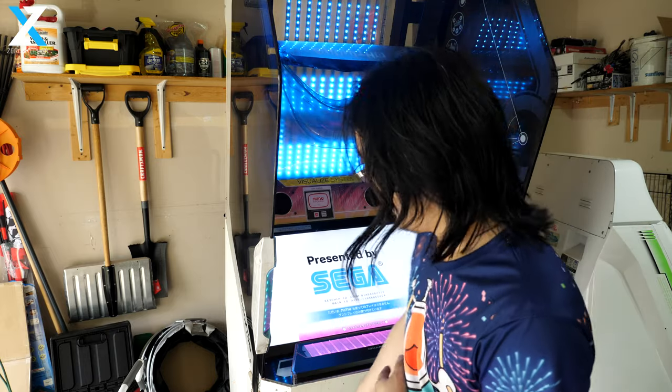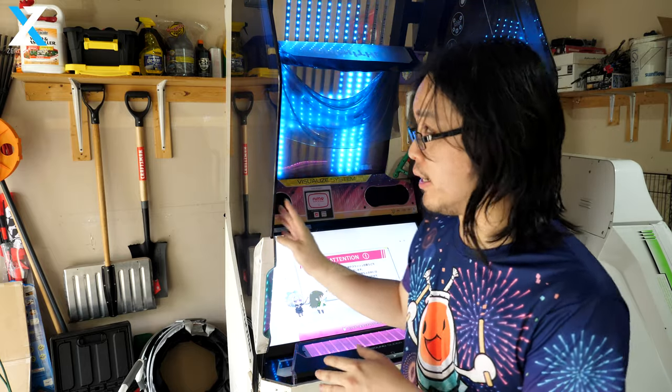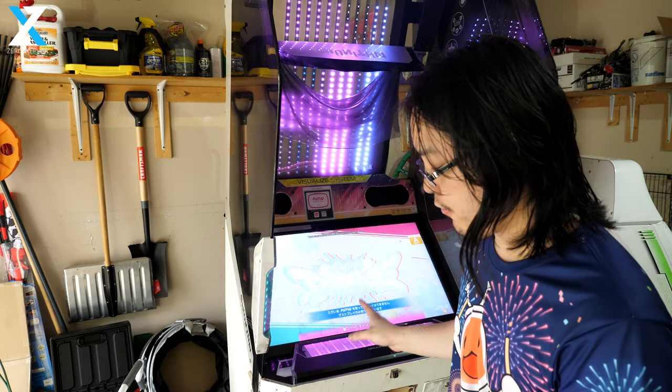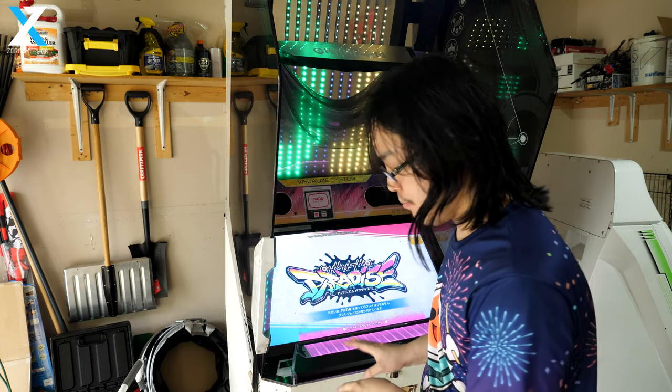I'll figure out what we're going to do, if we're going to actually move this upstairs or not. I'm a little scared of this, but we'll see. I don't know how heavy it is because I actually haven't moved it myself. We'll be doing a little bit of cleaning here and there to get some of the smoke smudges and stuff, see if that will clear up.